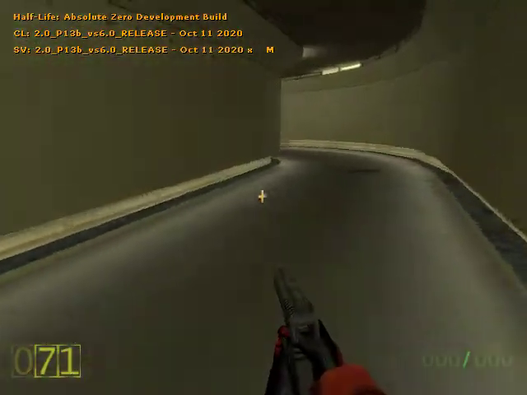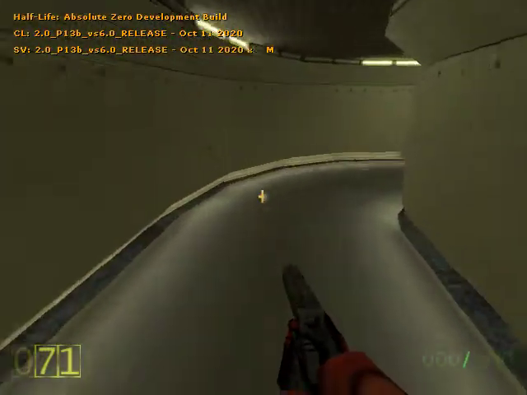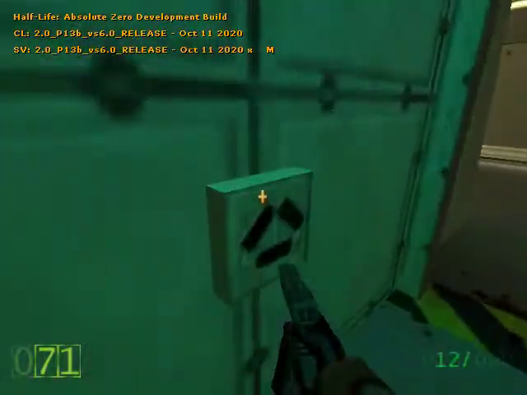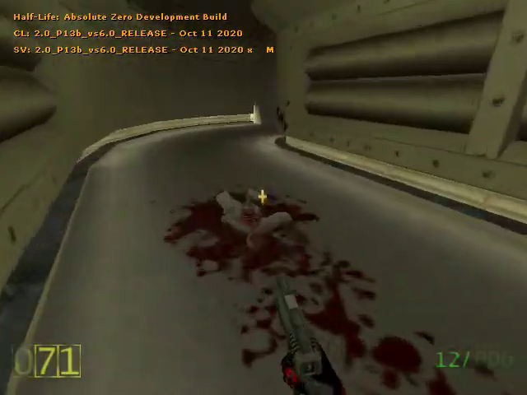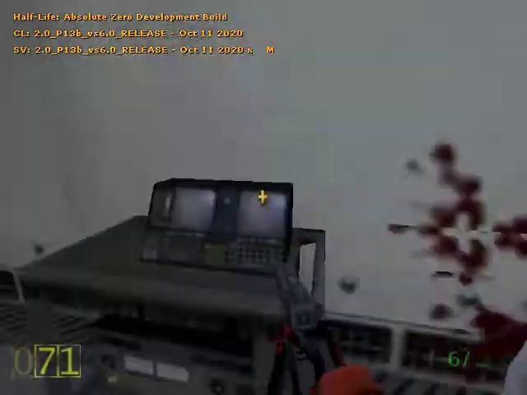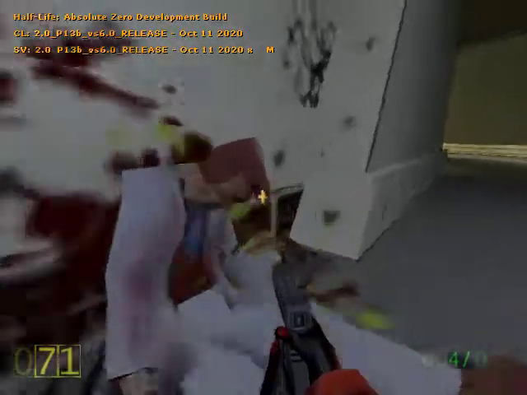Oh, I'm out of ammo. Freeman, ammo. So now I can just click the button. Oh? Oh, that's a cool animation. That's a really cool animation. Gordon actually cocks his life. You hop off. Oh, poor guy.